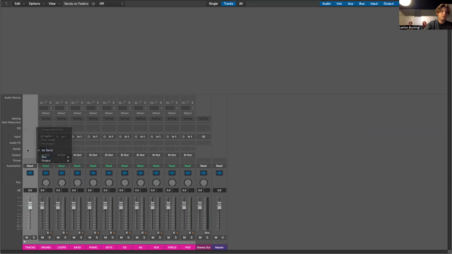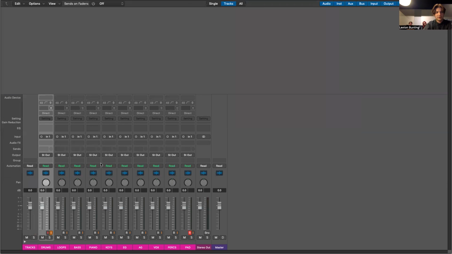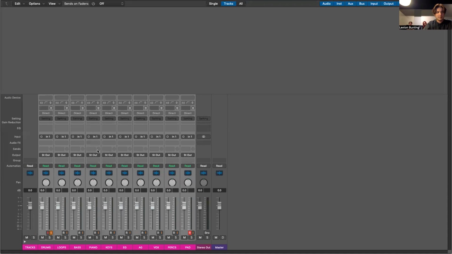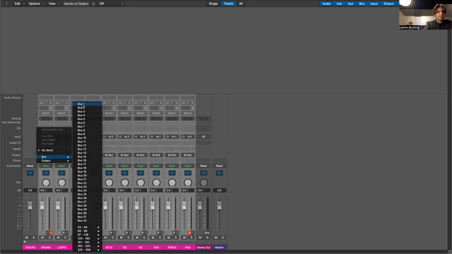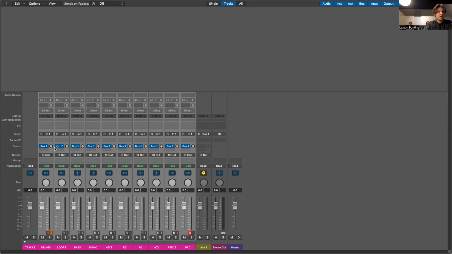So right now I'm going to make a bus. Instead of just having a VCA, we're going to make an actual bus for the tracks. So to set the level, you want all these to be 0. You want all of this to be bus 1. This is your aux 1.